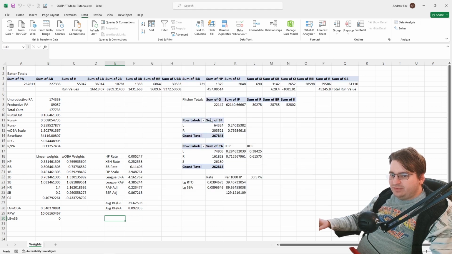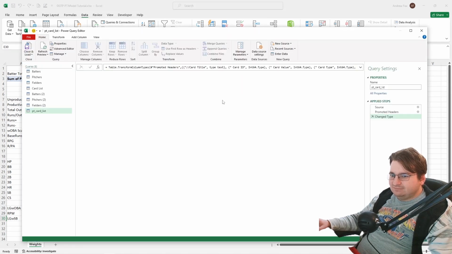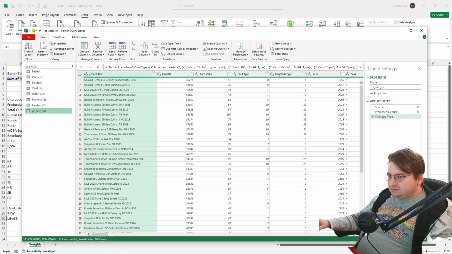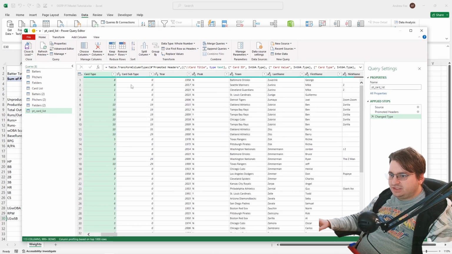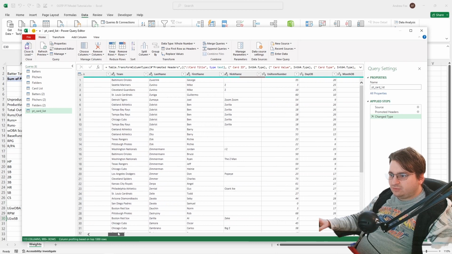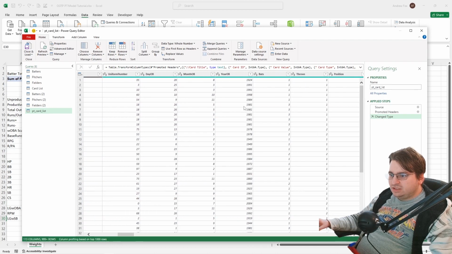We're going to transform the data. First off, I'm going to remove some values that I'm never going to use. So that's card type through year of birth, actually. We're going to remove those columns.